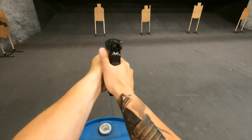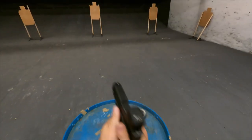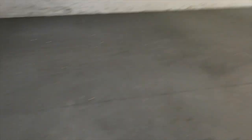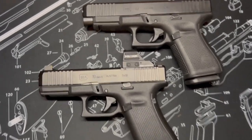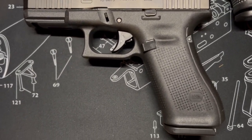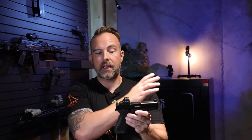It was virtually 100% reliable. I think I may have had one stovepipe, which could have been just a bad round, but at the end of the day it was 99.9% reliable. Now if this is not the configuration that you want, you can create another configuration. That other configuration is going to be with the Glock 19 slide on the Glock 47 frame, which essentially creates a Glock 45. That gives this a lot of modularity — you are capable of creating a couple of different configurations with basically two different pistols. So if you have a Glock 19 already and you purchase the Glock 47, you can run it the way I just had it, or you can run it the other way, or just in its stock configuration.